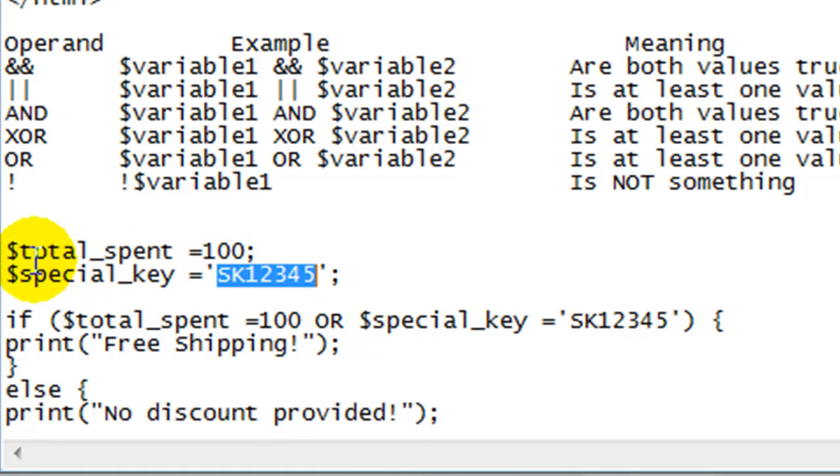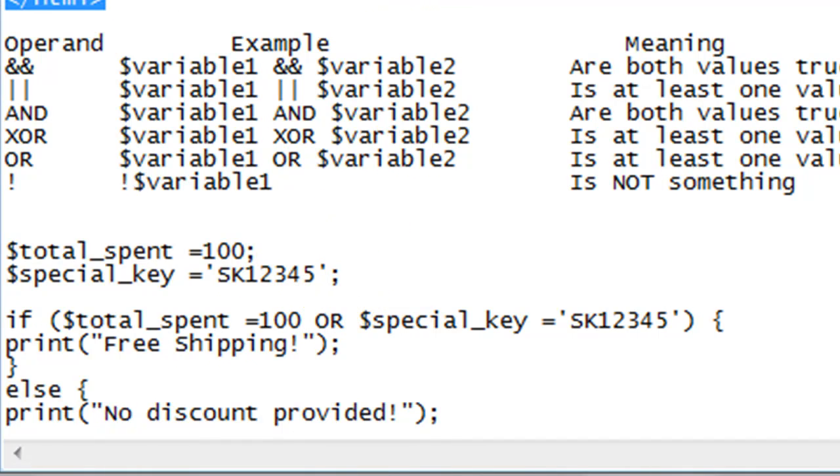So I've created two variables, one for each, and then I run a test on it, and I say if the total spent is $100, or if the special key, the promotional key, equals whatever key you've created for yourself, then print free shipping. And if not, otherwise print no discount provided. So that's just to show you two quick variables.